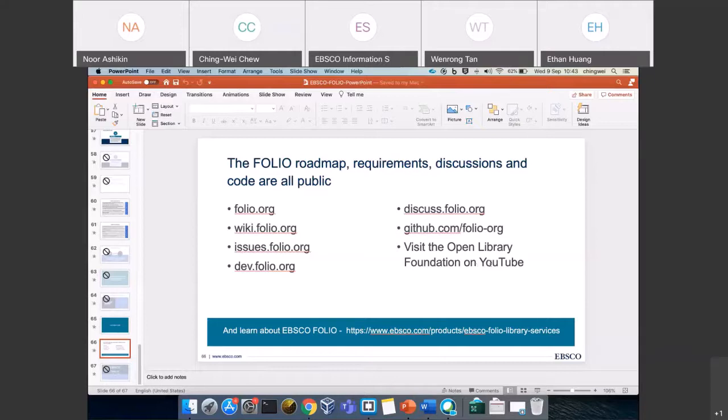And if you want to take a look at how OLF manages this open source Folio, please go to YouTube. In fact, all meetings are recorded there to show you the progress of Folio from the start. So as such, I shall open the floor. I'm sure you have questions, concerns, doubts, opinions. Feel free to enter them in the chat box Q&A, and I will try to answer them in this session.